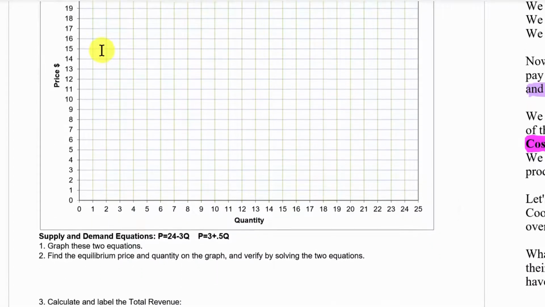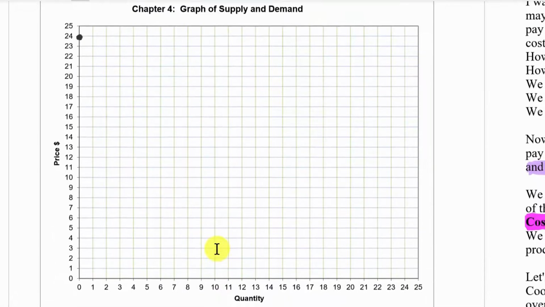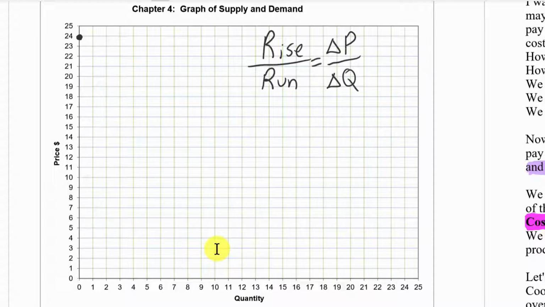And then the slope is minus 3, because that's the minus 3 multiplied by Q. And remember, slope means rise over run. Rise means change on the y-axis, or change in price here. Run means change in quantity. If that's minus 3, we can think about that as minus 3 over 1. That means this line is going to go down 3, 1, 2, 3, and over 1. Down 3 over 1, down 3 over 1.